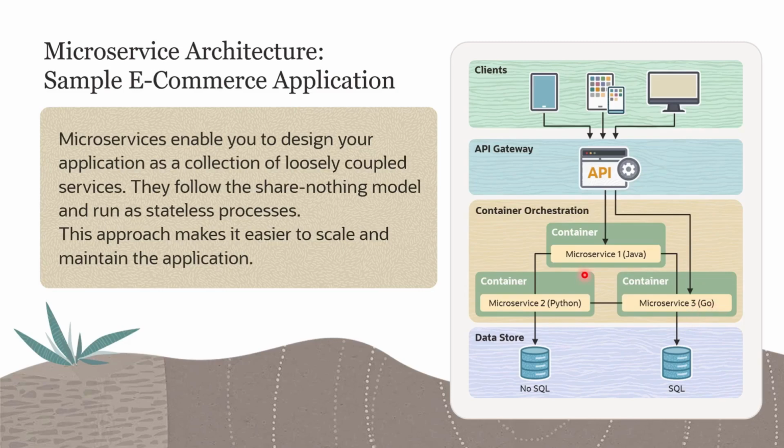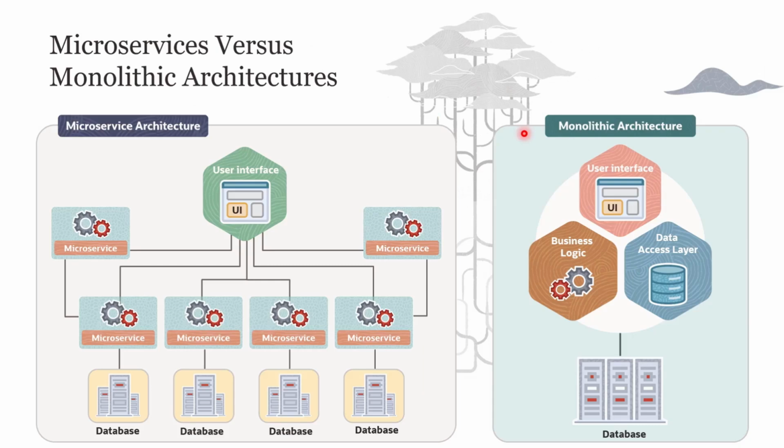Typically, each microservice runs in a container that provides a lightweight runtime environment, and these can be scaled up or down as per the user requirements and managed using orchestration tools like Kubernetes. Let's understand the difference between a microservices architecture and a monolithic architecture. In a monolithic architecture, the entire application is built as a single unit which contains the business logic, user interface, and data access layer. These 3 services are defined within the application as a single instance.